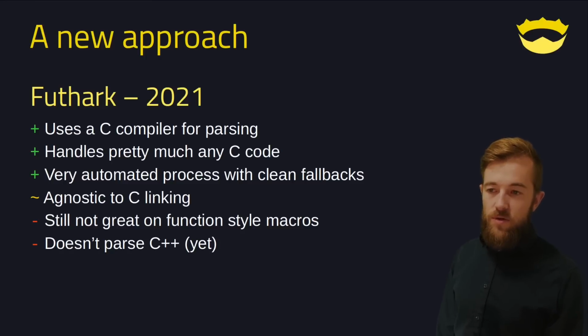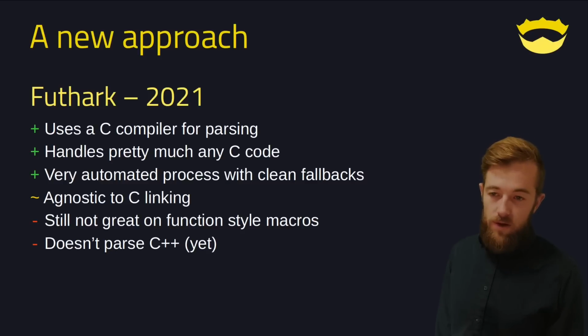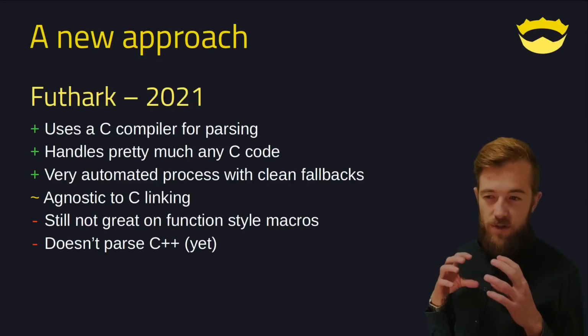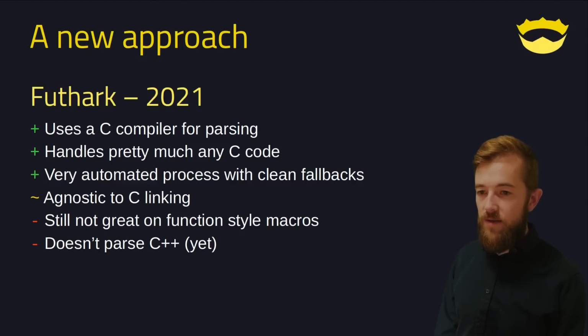I tend to use C2Nim still for wrapping these, and I am thinking of just pulling in C2Nim into Futhark to do these function style macros, because that would basically allow Futhark to do these much better, because these are small snippets of C code, and we can probably get C2Nim to parse those better.